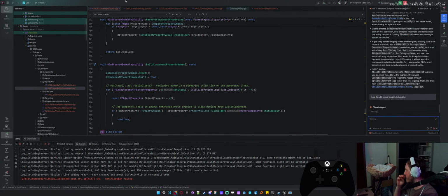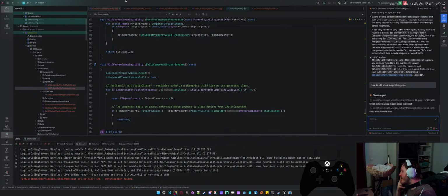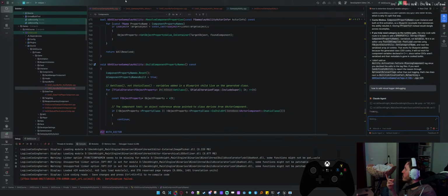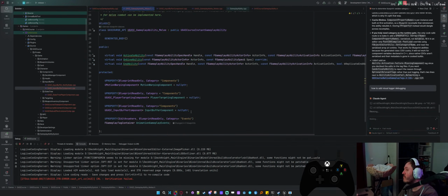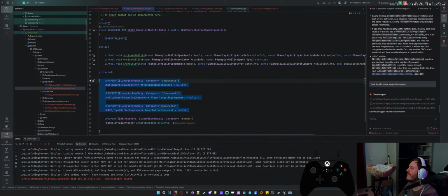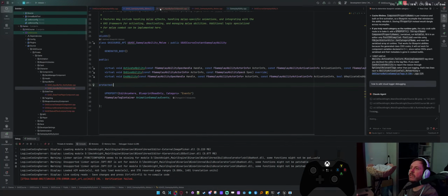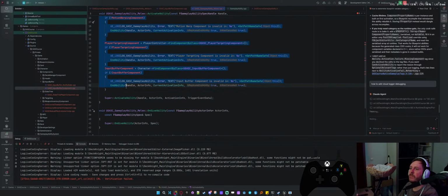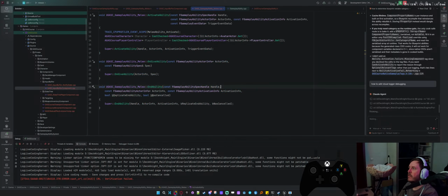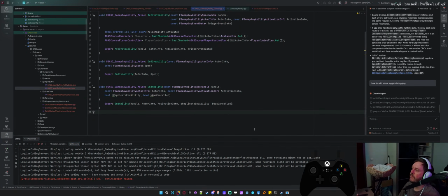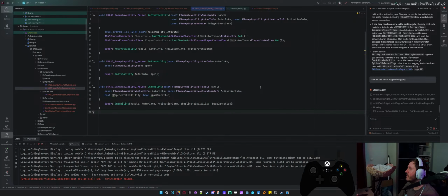So let's fix up the melee while this stuff's running in the back. We'll end up adding logging. We might have to add the log category, and then we'll look into the melee ability. We're going to change a lot of stuff for the melee ability, but why not? So that blueprint's not going to compile anymore. Variables won't exist, so we will construct the actual variables with those components and activate.